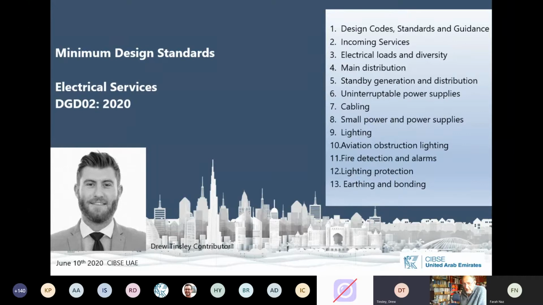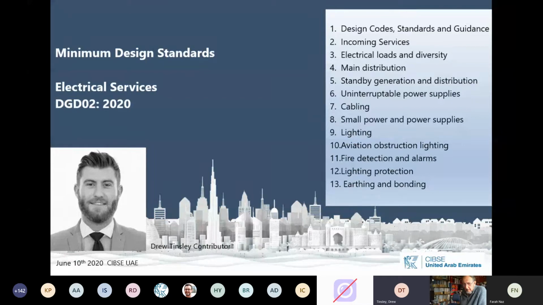Obviously the key guidelines are DEWA, which is generally built on the back of BS 7671. You have a leading Civil Defence guideline, the UAE Fire Code, which is built on the back of NFPA guidelines. People like myself that came from the UK are used to a different set of guidelines, so that is significantly different when you land in this region.